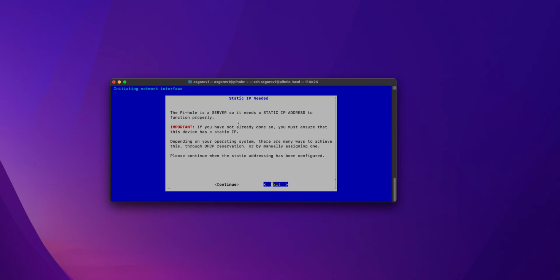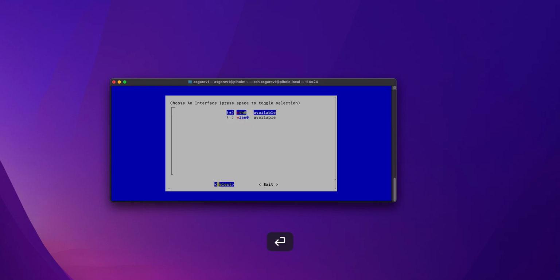And yes, you do need a static IP address, which we've already covered. Then it depends if you want to use it with Ethernet or VLAN. So VLAN would be like Wi-Fi, and Ethernet would be a direct Ethernet cable connection. I'm just going to stick to VLAN because it's simpler. I don't need to go around to my router and somehow connect it to that. Then it doesn't really matter what you choose. I'm just going to choose Cloudflare, but honestly it doesn't really matter which one you choose.